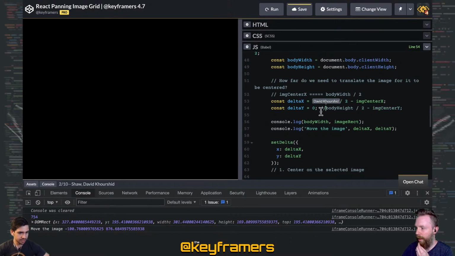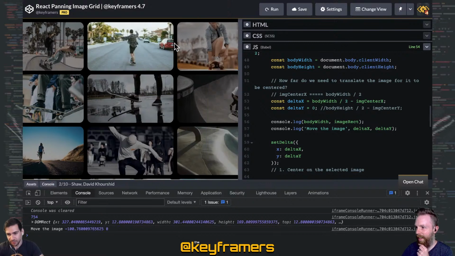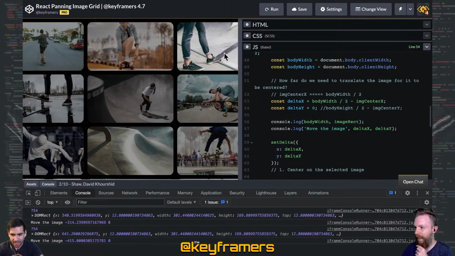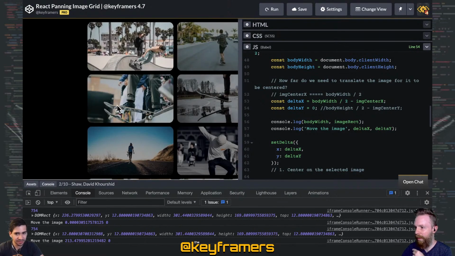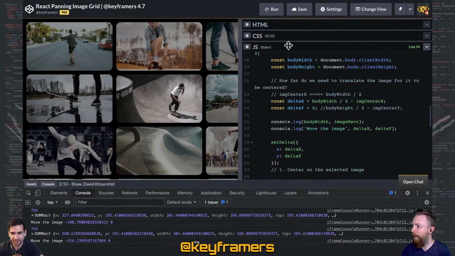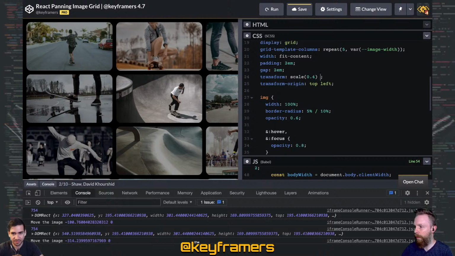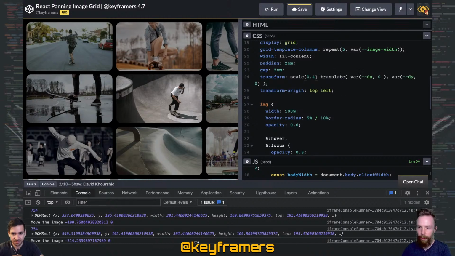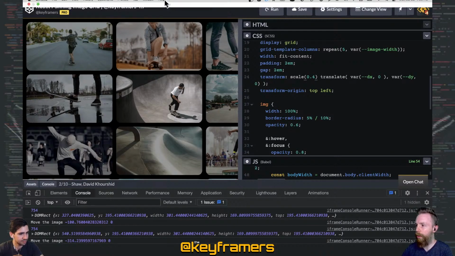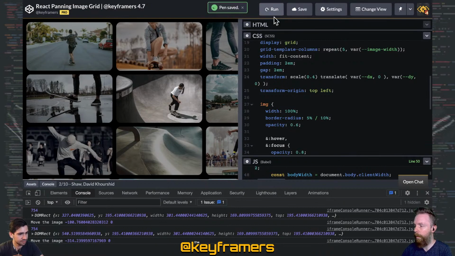I'm going to turn y to 0. Okay, so that works for x. What did I do wrong for y? It's kind of working. I think our translate needs to be after the scale because those values coming through are actually where it's not transformed. You know what I mean?